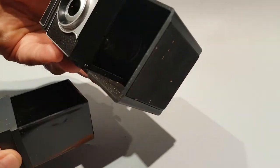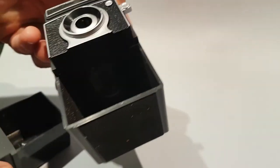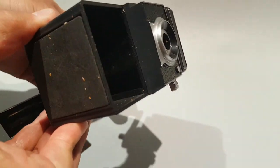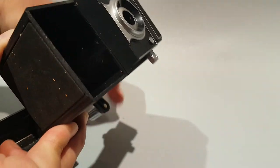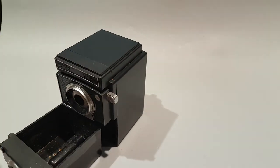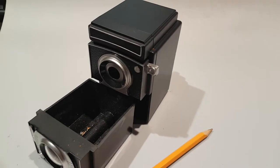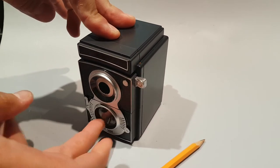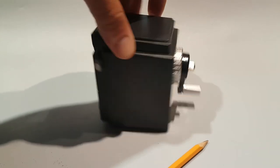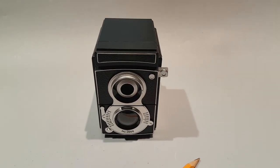Cool, eh? So, I'm a camera collector, so I gotta keep it. This is priceless to me. But if you were to sell it on eBay, it goes between $25 and $30. What? Who's paying that for this garbage? Look at it. It is a neat collectible. Really neat. And it looks great on any desk, especially for a camera enthusiast. So there you go. Good job trying to trick me.